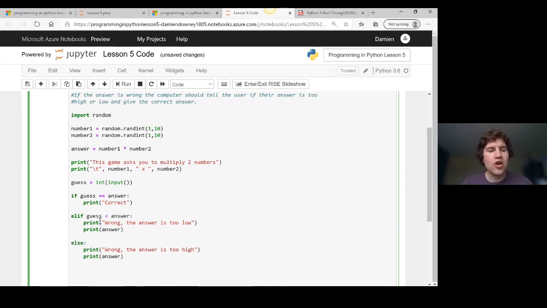Okay. Perfect. If the answer is not equal or it's not less, the only other option is that the answer is greater than. It's really just up to the coder which they prefer to use there. Some people like to see it written out exactly with the comparison, whereas others might go for the else as their last possible option. Some people really do like to make sure they've hit every box by using loads of elifs, but some people just like to finish it off with an else. That's really preference of the coder. Perfect. But a very good question.